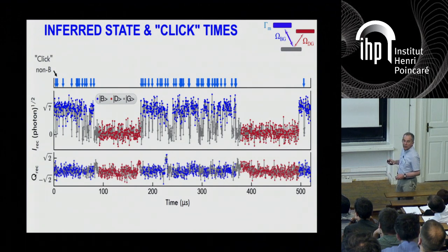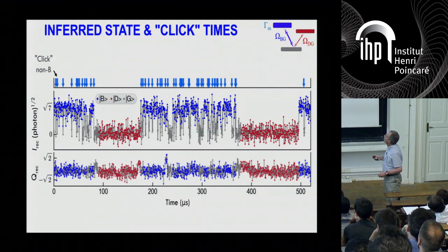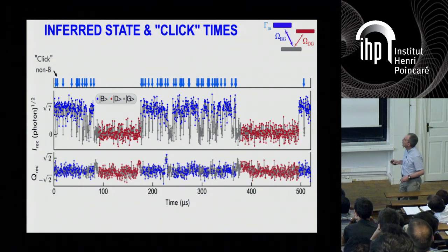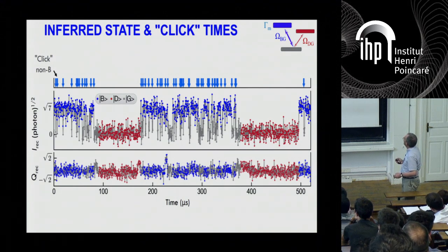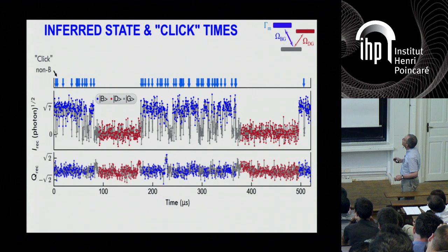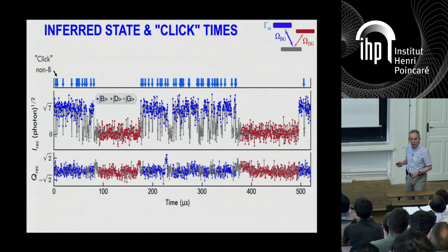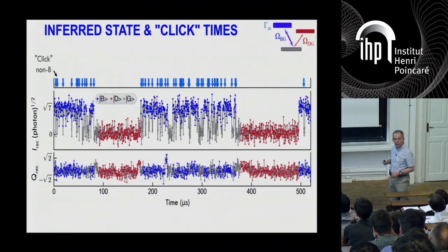And you see that exactly like in the theoretical proposal, we indeed have, in the data, a sequence, a Poissonian-looking sequence of clicks here, interrupted by a large, long period. And during this long period, we can be in the middle here. If we wait a long enough time after the last click, we can say for sure that the system is in D. But the question now is what happens in this transition period. So this is where this feedback circuit is going to enter.